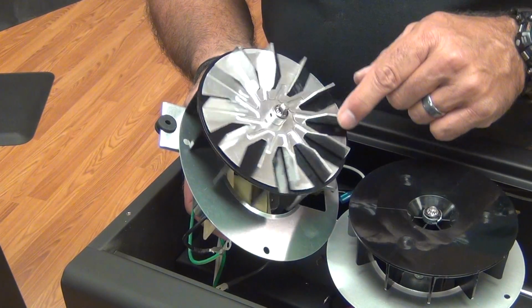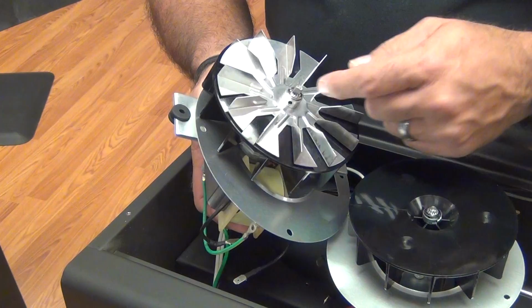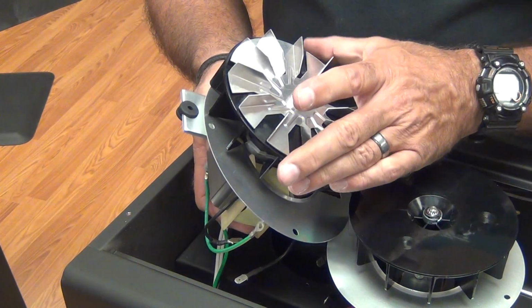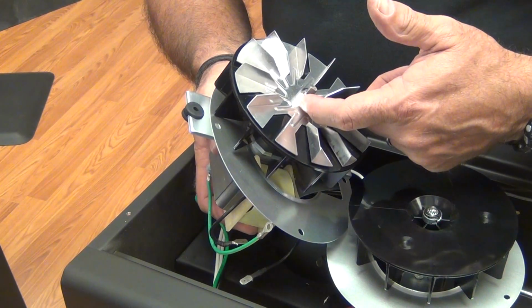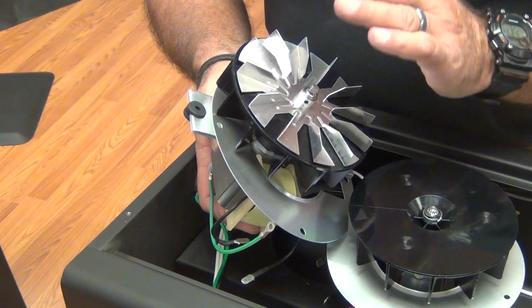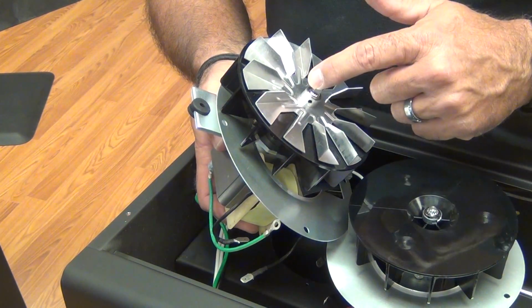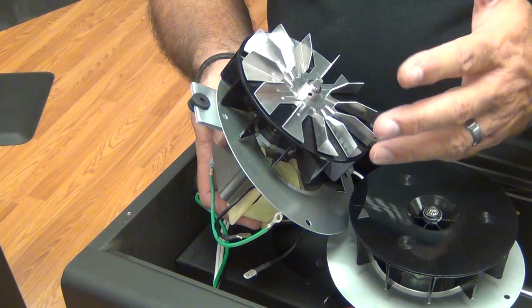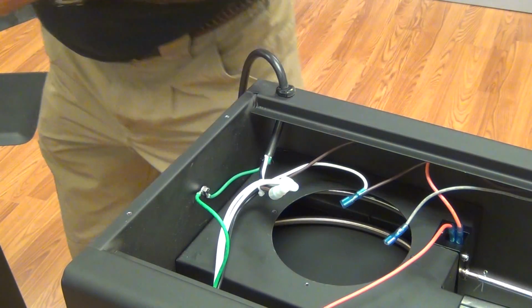Now on the J316 extra hot, occasionally you'll hear somebody say that the fan's making a lot of noise. It could be that this has just come loose. It may not actually be a blower wheel problem. So that's a good place to check. Take the motor out, make sure the set screw's tight. Also, if you're replacing the motor on a J316X, it'd be a good idea to check that set screw and make sure it's snug before you put the unit together to save you trouble down the road. So we'll go ahead and set these aside.